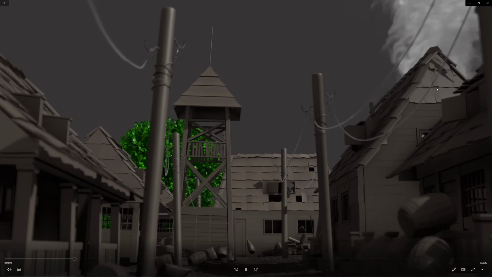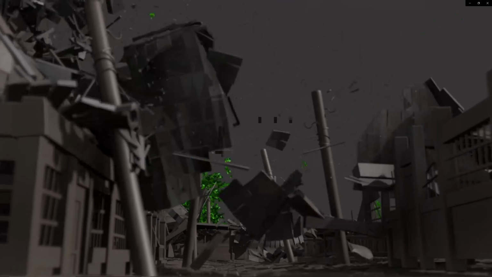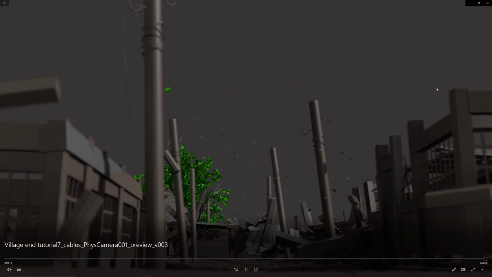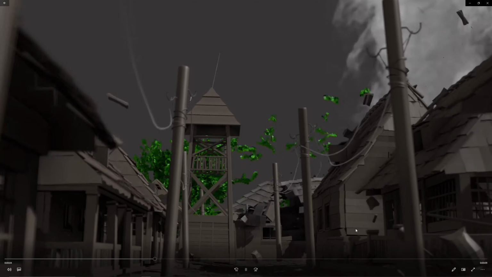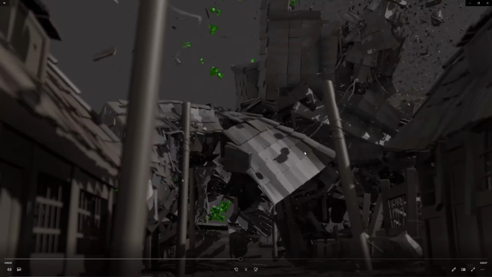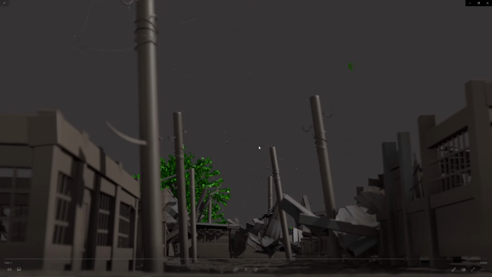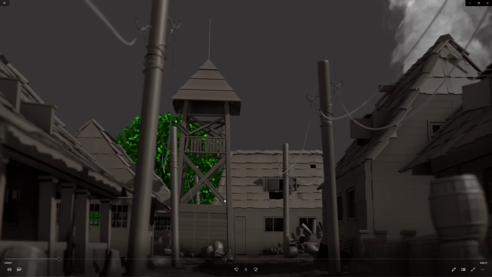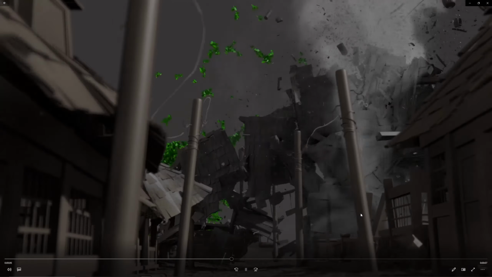Well guys, this is the final result that we did. If you have been following this course, I think it's pretty good. Everything working together. For sure there are some stuff that could be improved. Maybe the velocities here are a little too fast for the props mostly, but yeah, other than that I think everything works pretty good, better than expected. For sure I will decrease maybe a little the velocities in some parts, but well, it's a tornado.